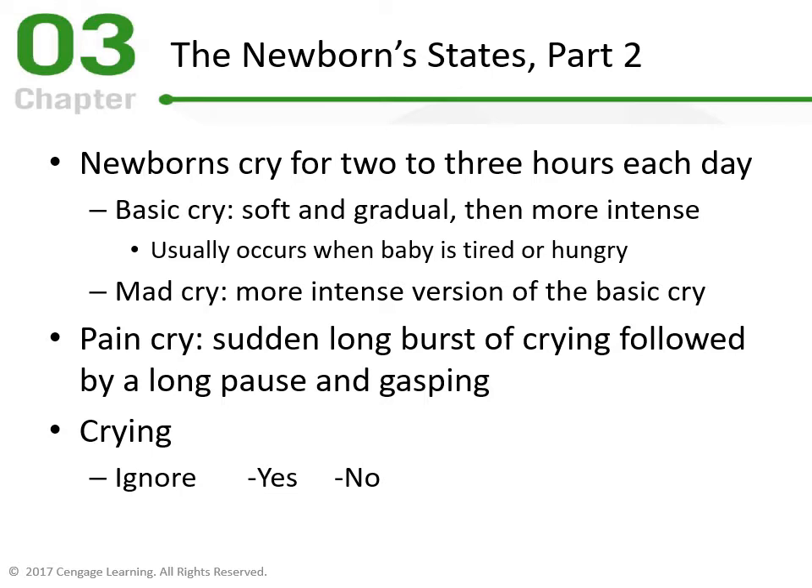Now let's talk about crying — it takes up a huge part of a newborn's day. Newborns cry for two to three hours each day, which is exhausting for the caregiver and the baby. But not every cry is the same. Looking back at what is most important in those first months — cry is the only way babies can communicate their needs for survival: to get fed, to get changed, to find comfort and shelter. They are completely 100% dependent on another human being. Just as we use words to communicate, crying is their form of communication, and because they have different needs, they have different cries.